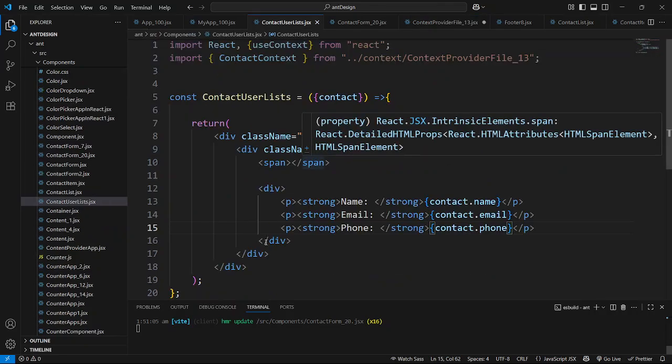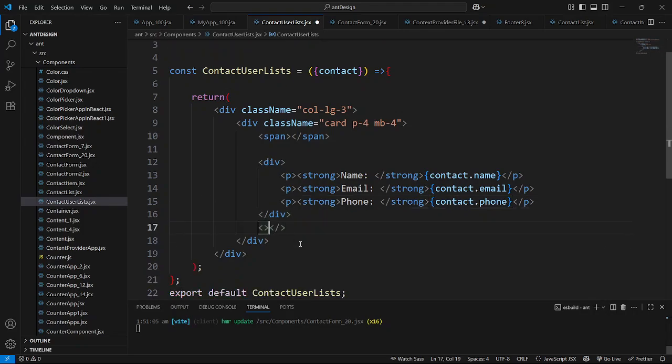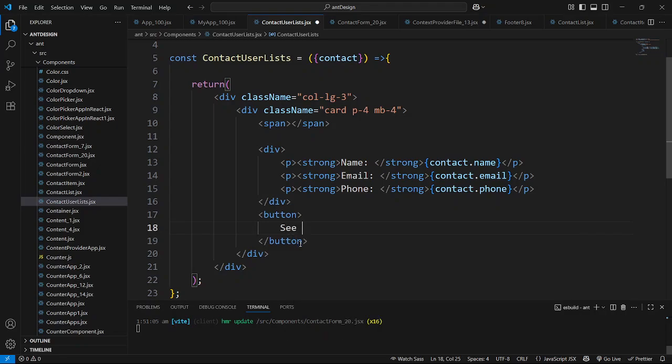I want to see the name of the user, so let's create a button first, with the text see details.